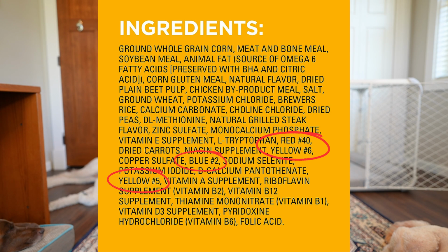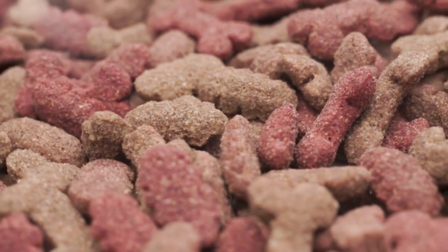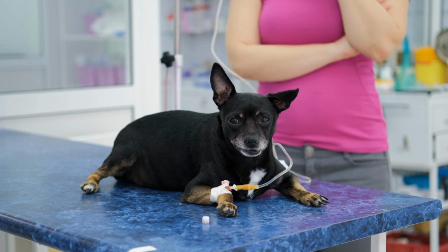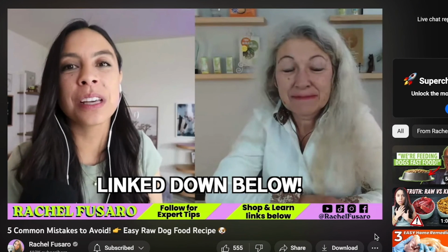And when a brand or manufacturer adds in a coloring to a food, let's say caramel color, for example, they're trying to appeal to you and I, and what's best for the dog, what's healthiest for the dog, it becomes second at that point, and that's where I get frustrated. I also get frustrated because these can be highly irritating to our dogs, to their gut system. And this is something I've learned from dozens and dozens of veterinarians that deal with pet sensitivities and allergies. If you want to see my vet chat series, I'll talk about that and link it at the end, where I bring on professionals in the community that can talk to these topics.